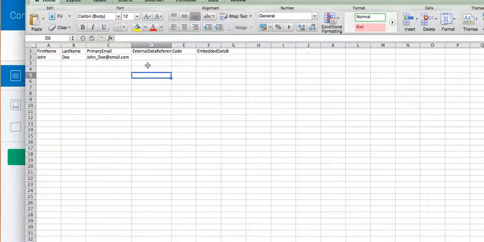So when it comes to setting up the authenticator, instead of just email address, there's also external data reference that you can authenticate based off of, and then they will have to authenticate based off of the codes that have been assigned here. So it's just like using an embedded data field, but you're actually just putting it into the fixed indexed field within Qualtrics so that you can use the authenticator to use this.